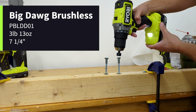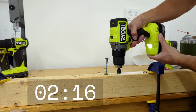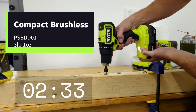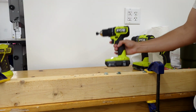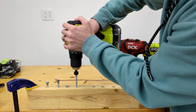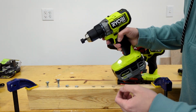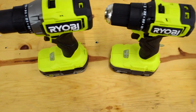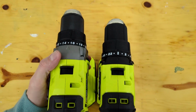So the heaviest drill aside from Old Blue. With a full battery, the big dog goes quick at 2.8 seconds, and the compact only slightly behind at 3.4 seconds. Clearly, these two options are a pretty big improvement over the older brushed options. The weight, size, and drill speed is improved. Also, the larger brushless with a 4 amp hour battery was the only drill to be able to sink the lag on speed 2. So if you need a lot of torque on speed 2, you're definitely going to want this drill as well as the larger batteries.